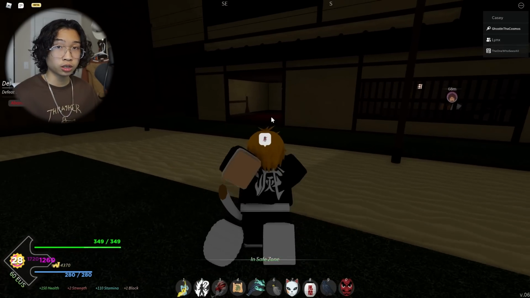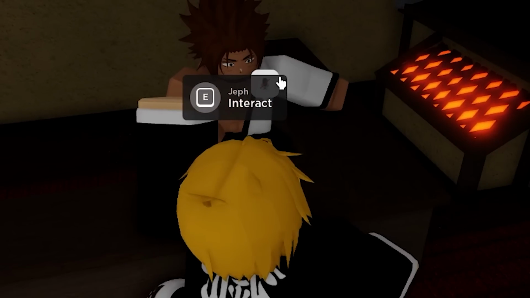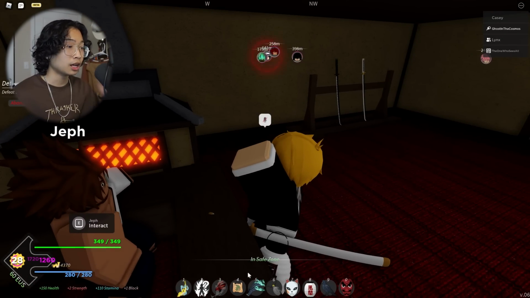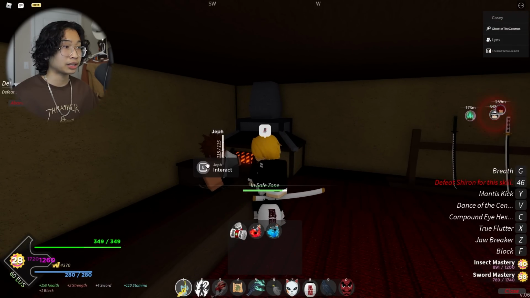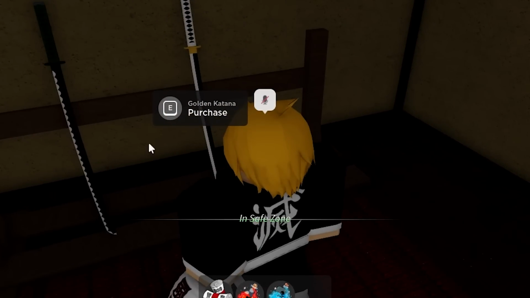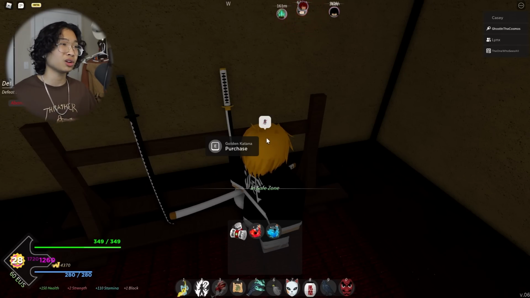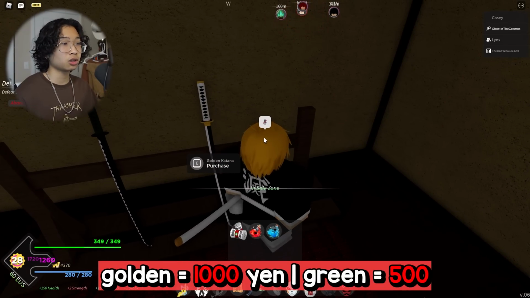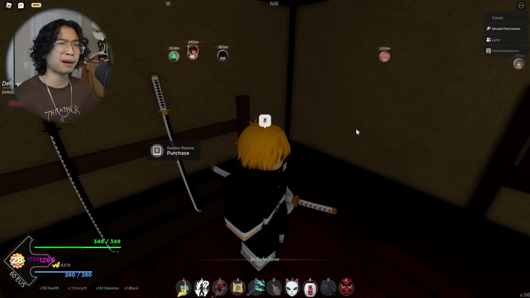To get your sword, you're going to be going to this place, and here is Jeff. He fixes your sword. There's durability in every single weapon, and that's where you fix it. As you can see, there are 2 swords, and what you want to get is the golden katana, or you want to save up for that. Don't even buy the green katana, because the golden katana does the most damage. Of course, it is more expensive, but not by much.